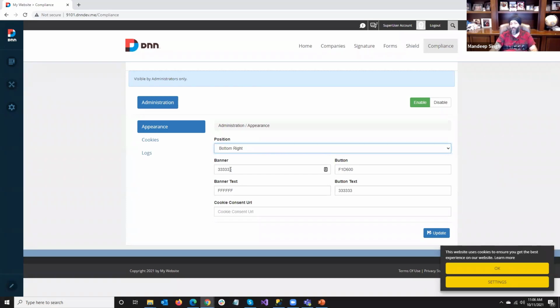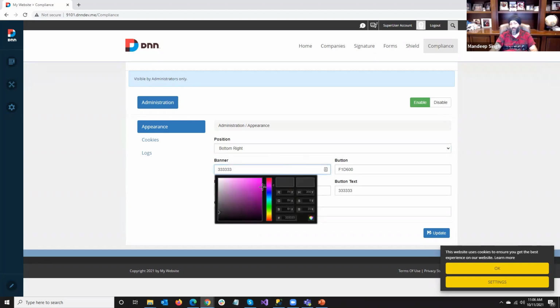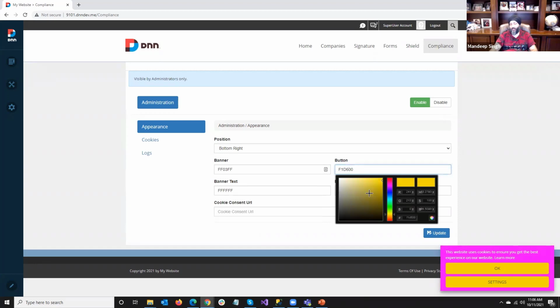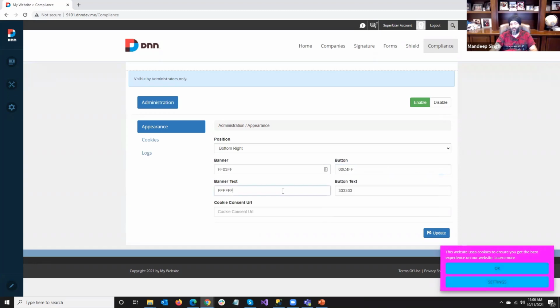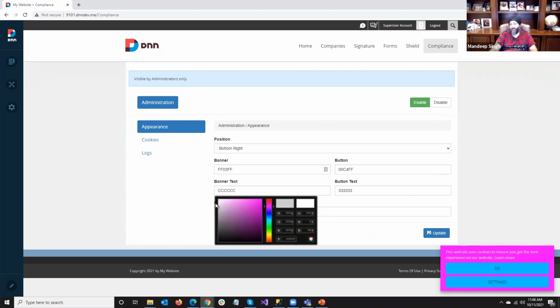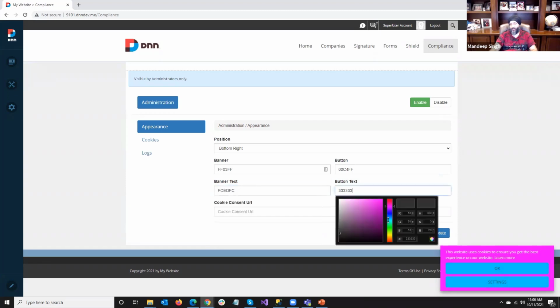Other than the positioning, I have full control over the colors. I can change the banner color, the button colors, the text color, and I can also change the text color of the button itself.